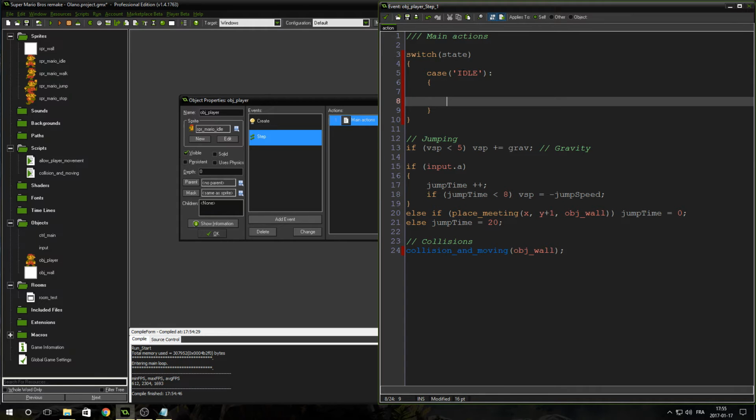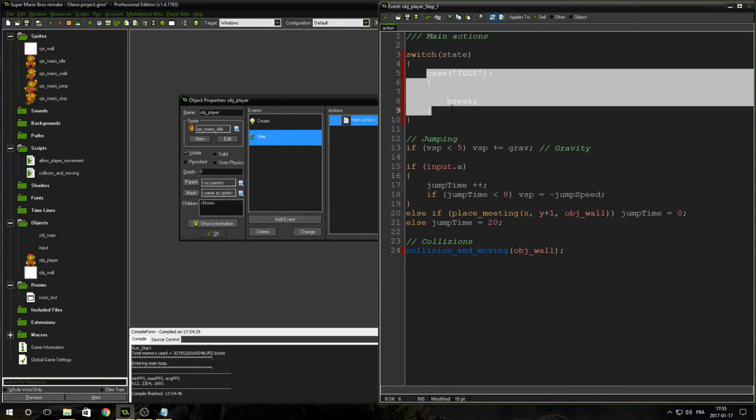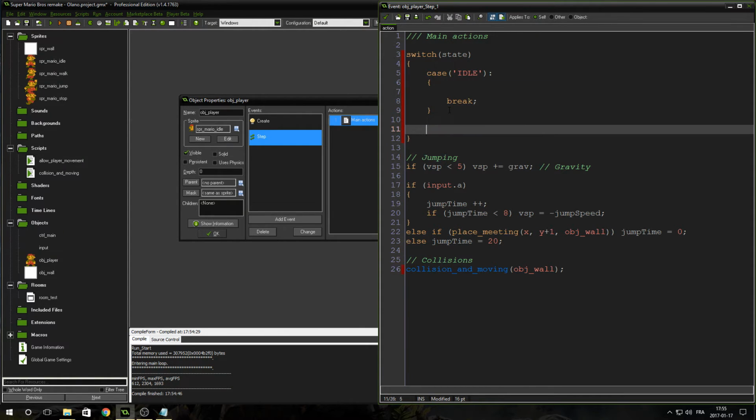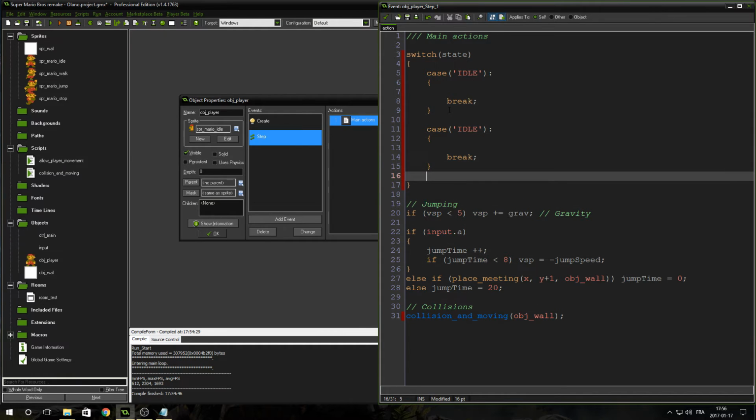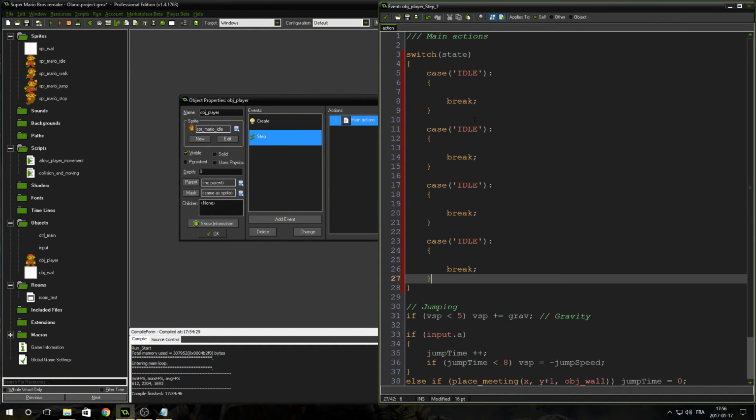Don't forget to add the brakes. Let's just copy and paste this. We also want the moving left, moving right, and jumping states. So this is going to be called right, this is going to be called left, and this one is jumping.